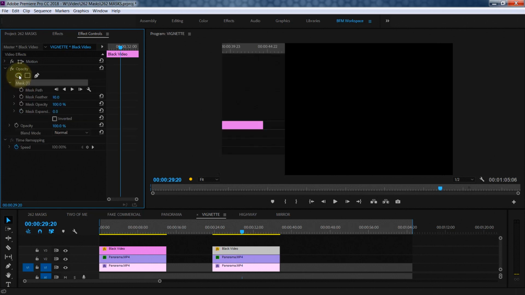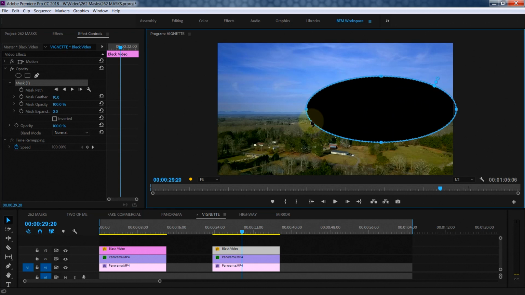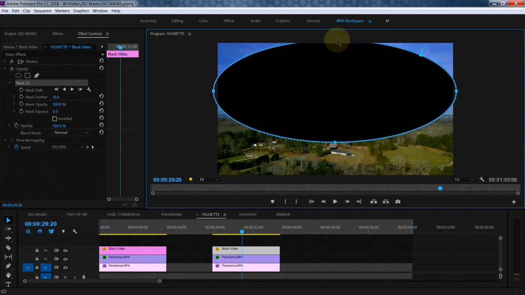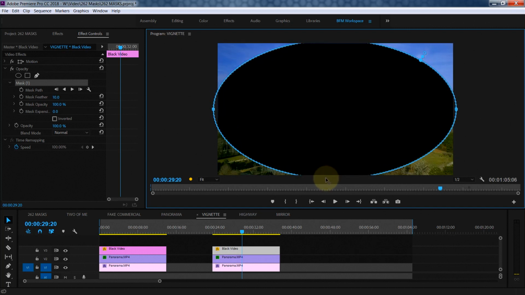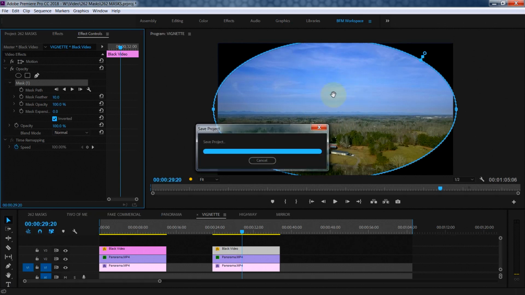This time we're going to create an oval. So let's create an ellipse shape. Now, this is currently saying here's the black, we're going to see this, and we're going to let everything else through. Let's first just do something like this. Let's say our vignette is going to be something on the order of this. Now, like we did before, we are saying, let's see this, and then let's let all this go through. What we're going to do is invert it. Now we want to see this, and let's let that go through.